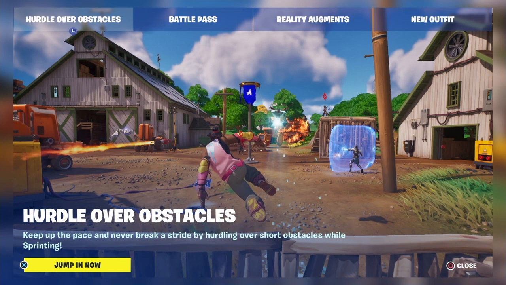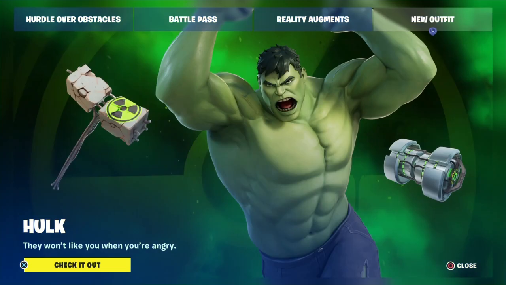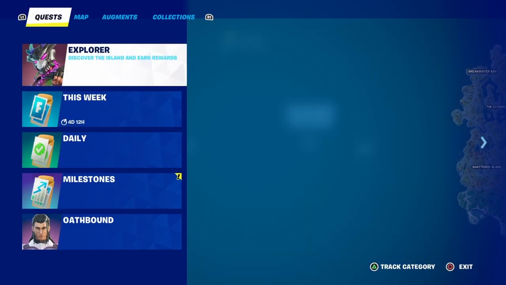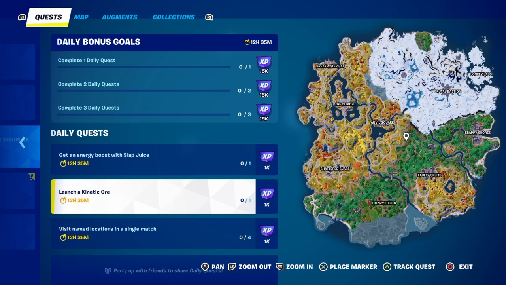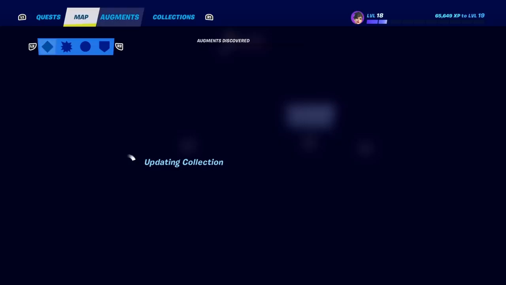Let's see. Hey, look who's in the store. Walker's already playing as him behind me. Let's see your explore. Oh, get energy boost with slap juice, launch a kinetic ore. I don't know what that means. Visit named locations in a single match. Ugh. I don't love any of these.